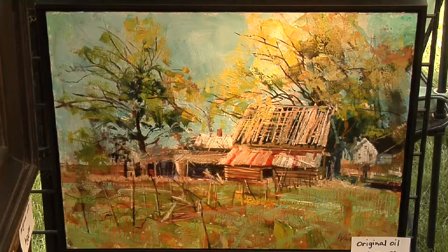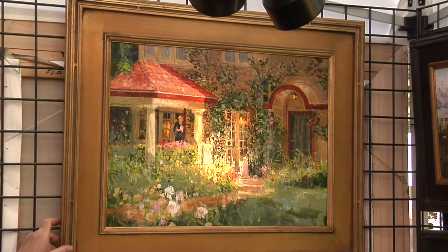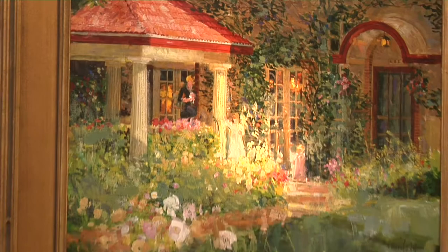I'll show you some other stuff inside here. This little painting up here is a little impressionistic painting with the kids out in the yard playing. It's called Summer Porch. It's got some nice colors in it — a lot of rich, nice colors with the flowers and the mother up here on the porch watching her kids play.